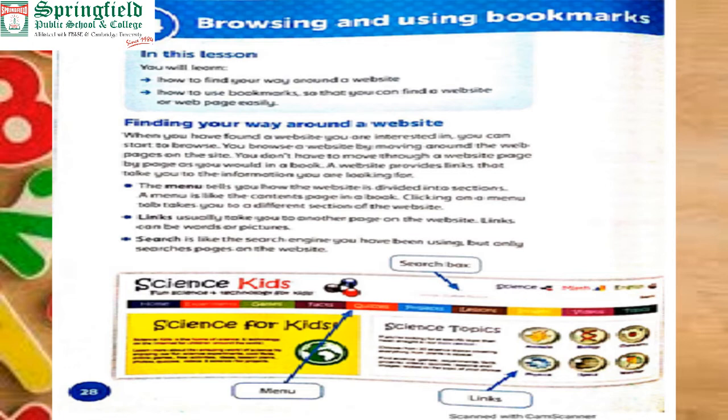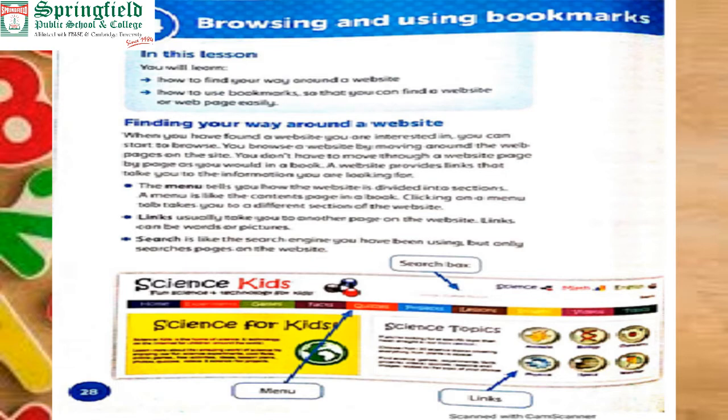If the website does not contain any content related to our query, it will show that no such result was found. In this way we search the different material available on the website, because sometimes there is a lot of stuff on a website. It is very difficult for us to read the whole website and search each and every line, so we use the search box.